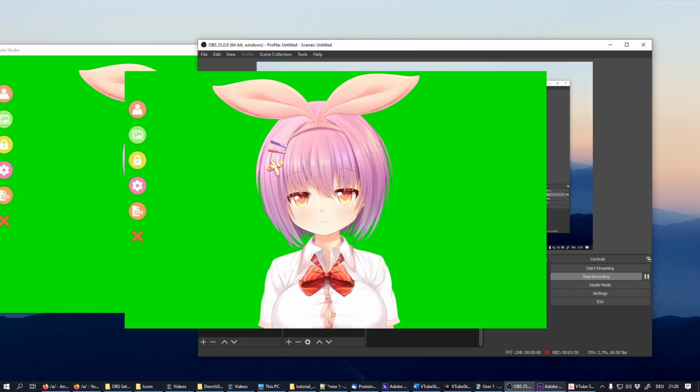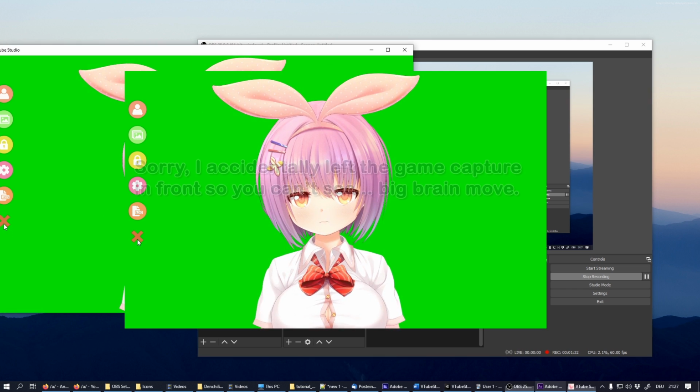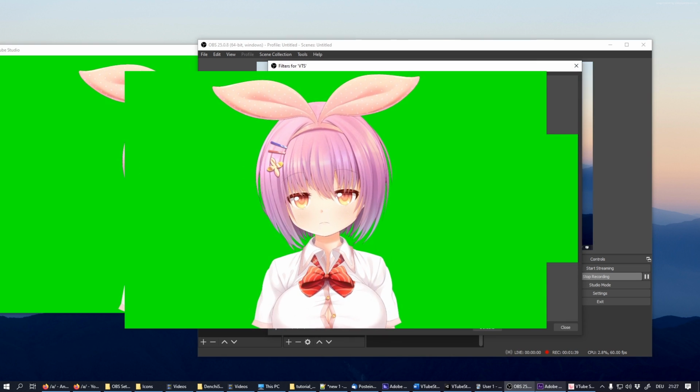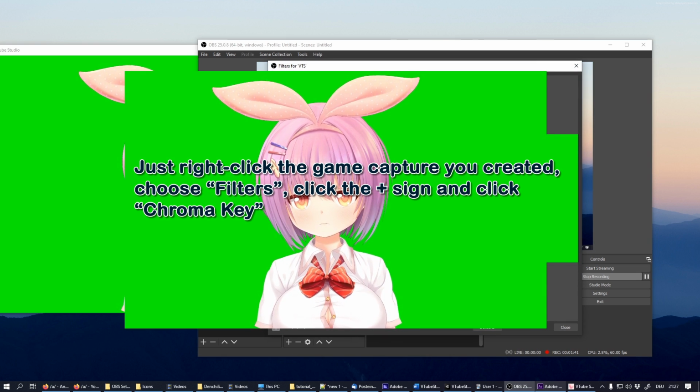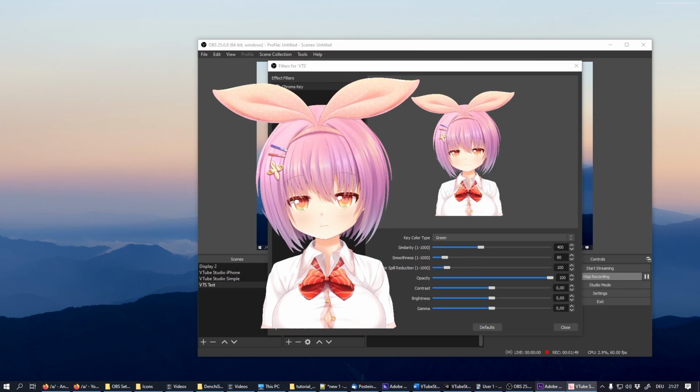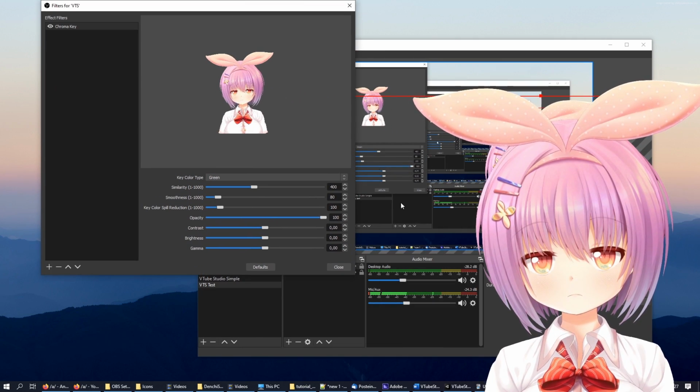Now what you want to do is you want to get rid of the green color. To do that, you need to add a filter right here, and then say chroma key, and then just play with those parameters until it looks the way you want.